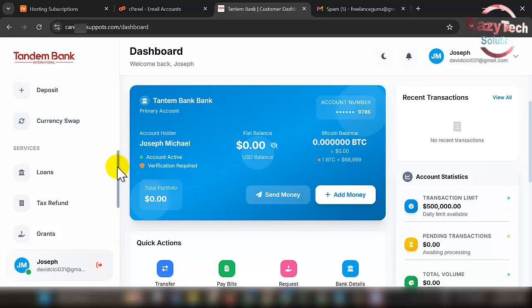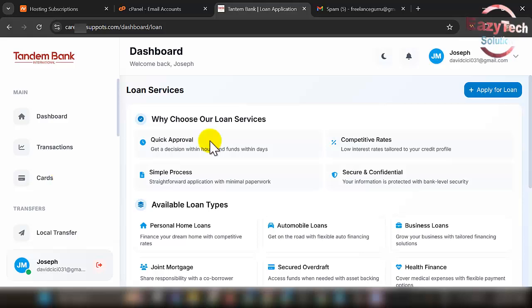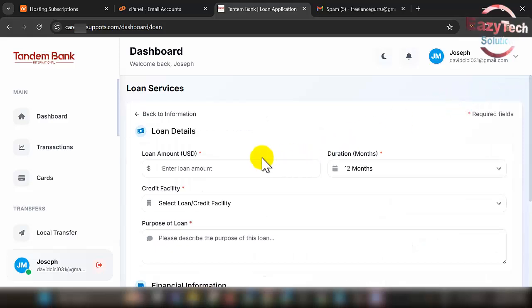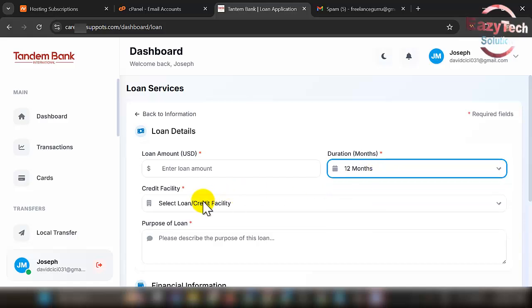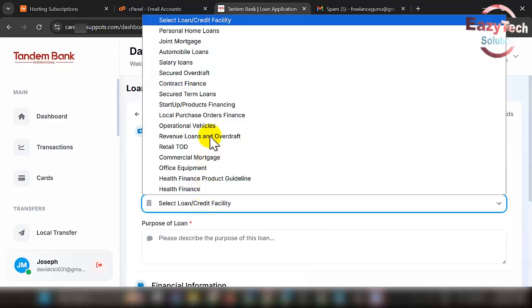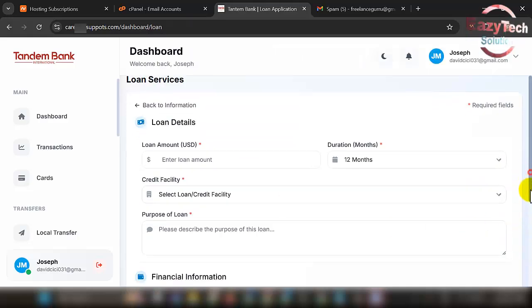Okay, so this particular platform also offers loans. Your user can request a loan from this platform. So let's say we click apply for loan. We have enter loan amount, we have the duration, we have a credit facility, so you can select any of the credit facilities over here.